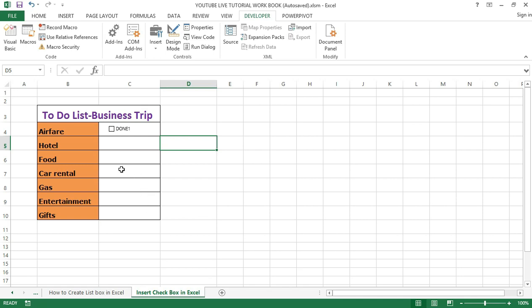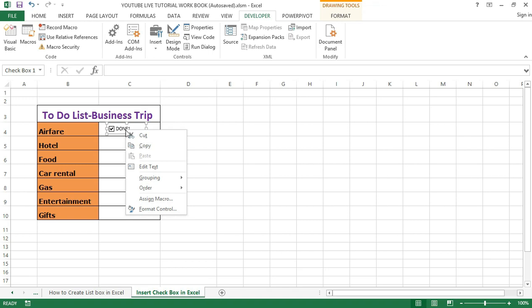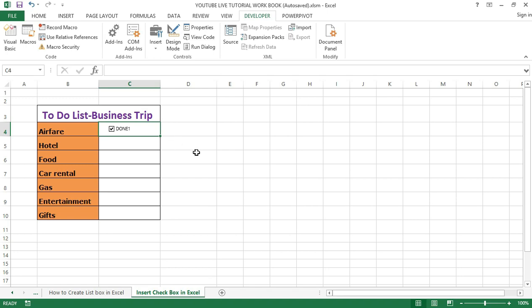To edit the checkbox, just right click on it and you will see the option for editing. Use this little circle here to set the size of the area. Once done, you can copy the checkbox to the rest of the rows in the table. Simply click on the cell containing the checkbox right here. You can see, just simply click on it. Once you do that, drag it from the bottom right-hand corner down all the rows in which you want to display the checkbox.